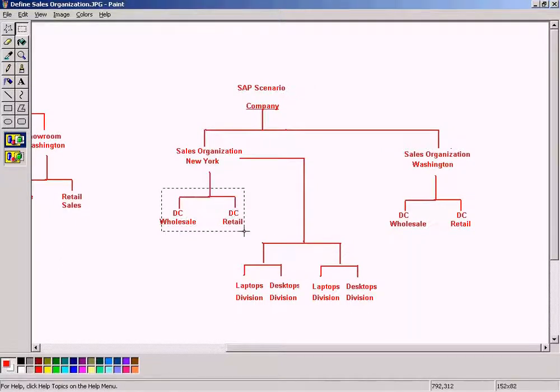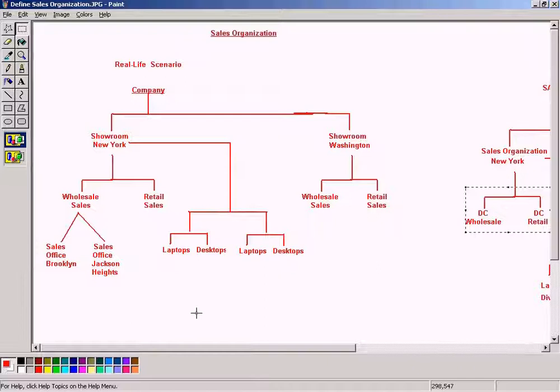distribution channel is actually required, but you don't have to define any distribution channel if you don't really have any to define. So you can just use one dummy distribution channel and assign it to the sales organization. Similarly, if you don't have different product groups, you can just create a dummy division and assign it to a sales organization just to satisfy the organization requirement in SAP. You don't have to force yourself to define distribution channels and divisions if your business doesn't have a requirement for that.